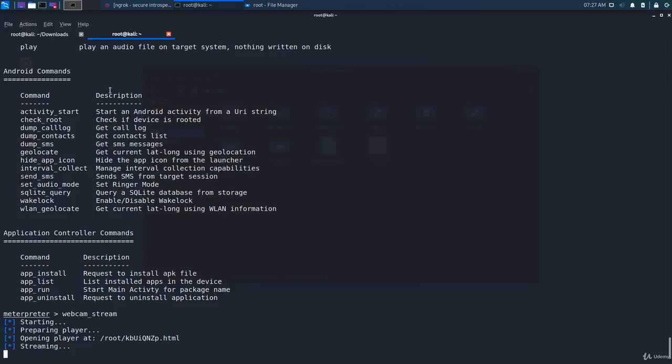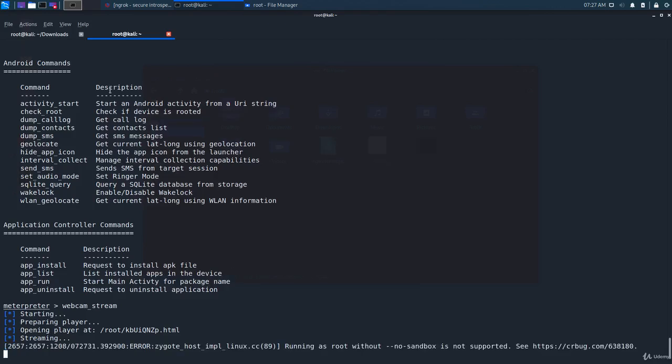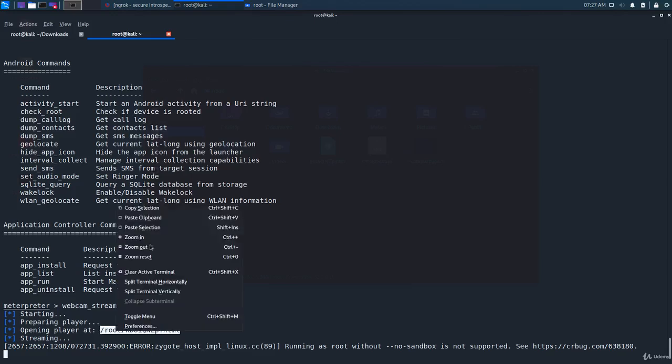So this will start a service for me and it will give me some kind of a web link, some HTML file, and I will have to open it. So don't close this and don't hit any other key on your keyboard. So this should be running on its own, okay?